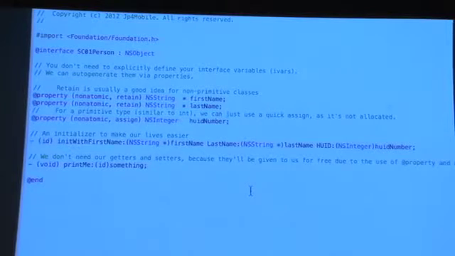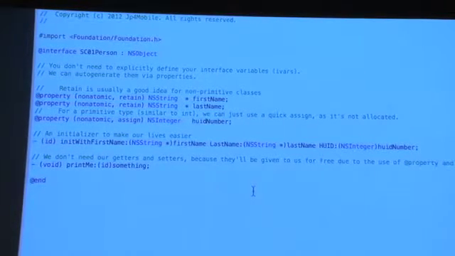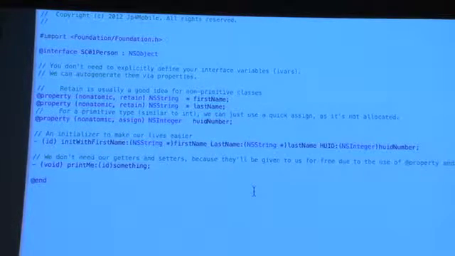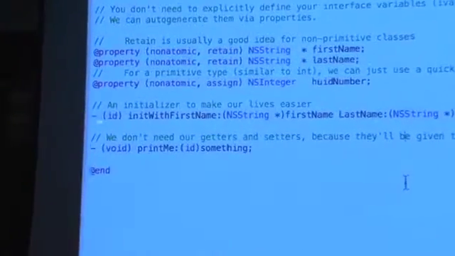They recommend that any initializer function has to return ID, and one of the standards for iOS and for Apple programming is that any init function begins with init.